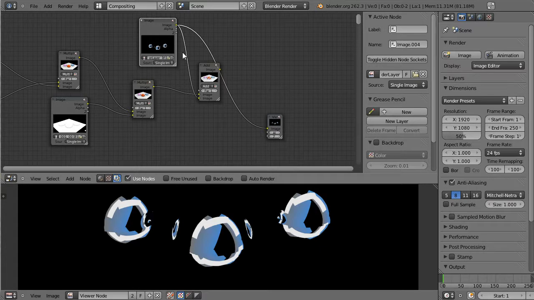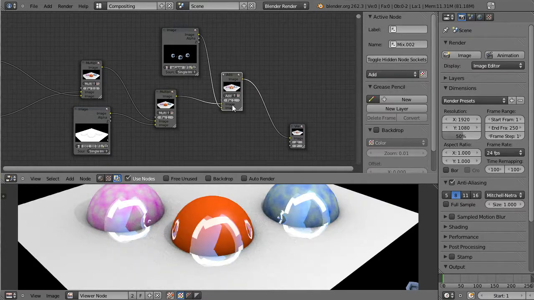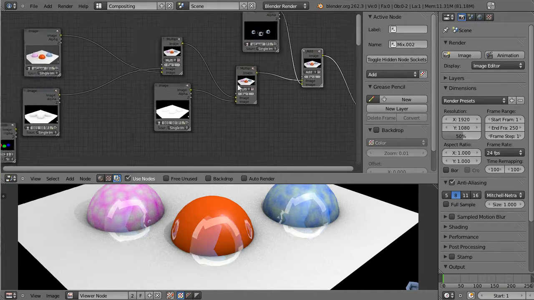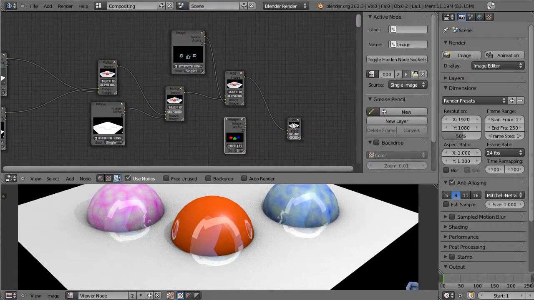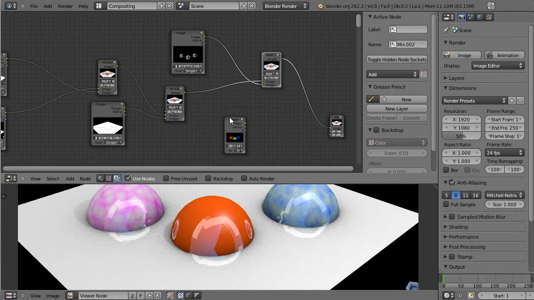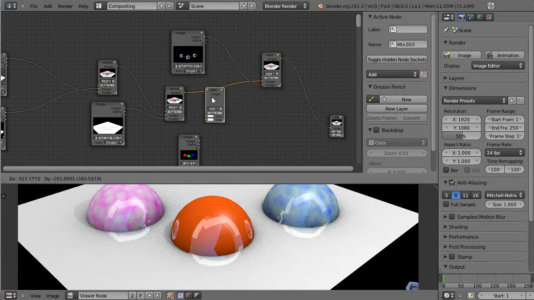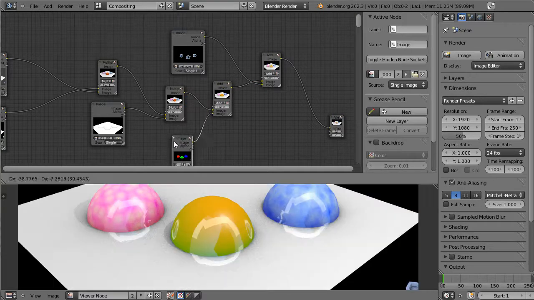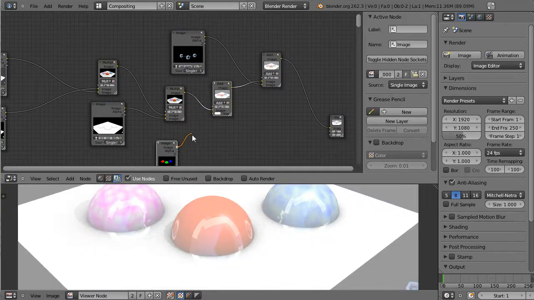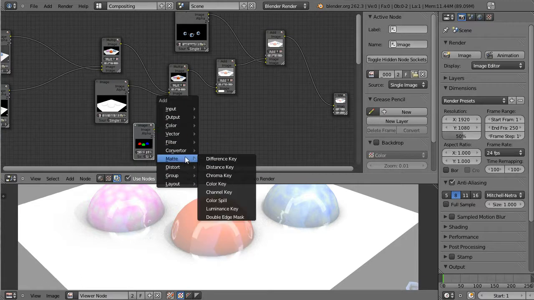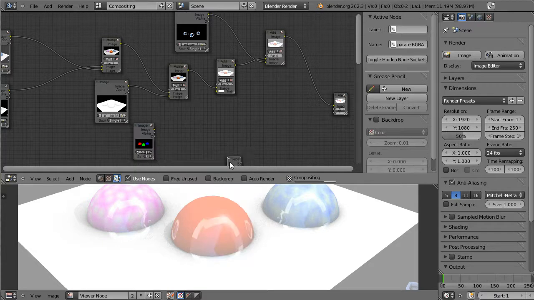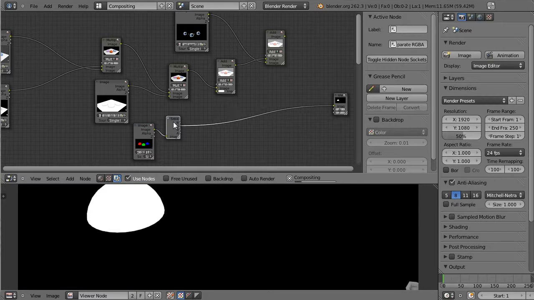Interesting. I thought I had masked the floor, but okay. And if I want to do, I don't know, correction of color, convert tone, separate RGB, our masks.